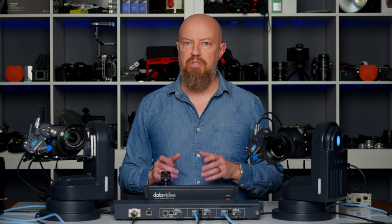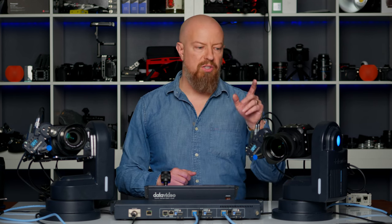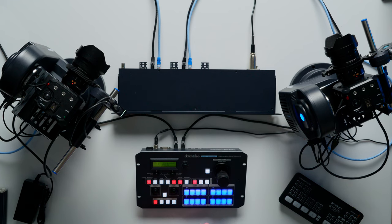With the hub in place, instead of running a network cable from the PTZ head directly to the controller, you run it instead from the PTZ head to the hub, and then another cable from the hub to the controller. Now, because it's HDBaseT, that means that that single cable is going to carry power, video, and the command controls from your PTZ camera controller.